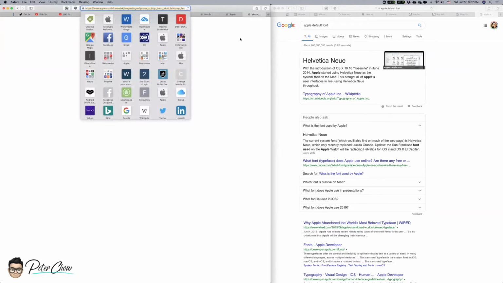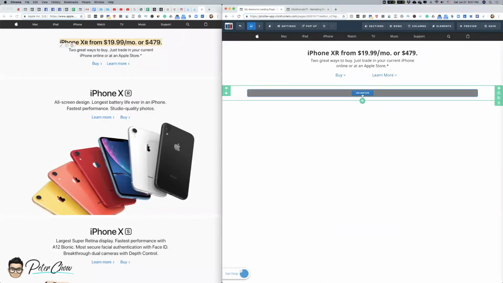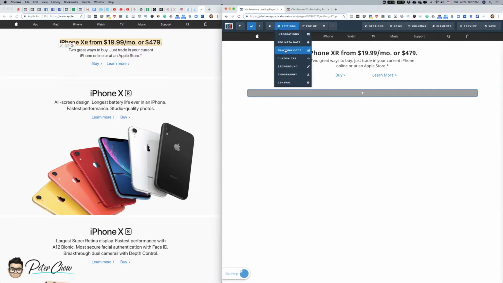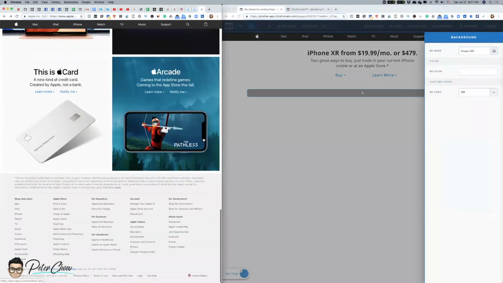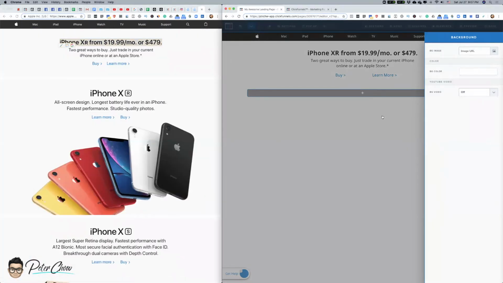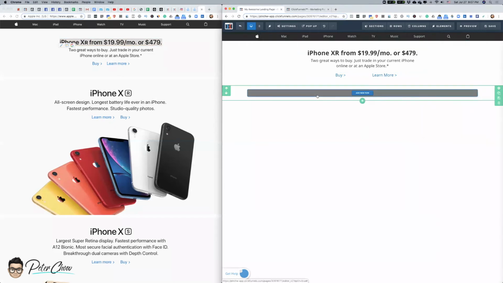Copy. Come back. I am going to need a background color change because there seems to be a white thing over there. So I'm going to do, well, no need, maybe, let me check. Yeah, no need, that's fine. I'm going to do it a different way. 1 row, 1 column.